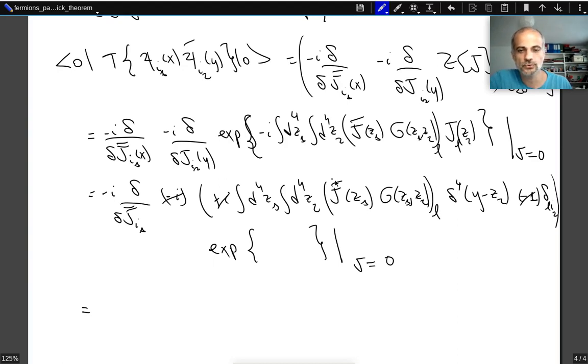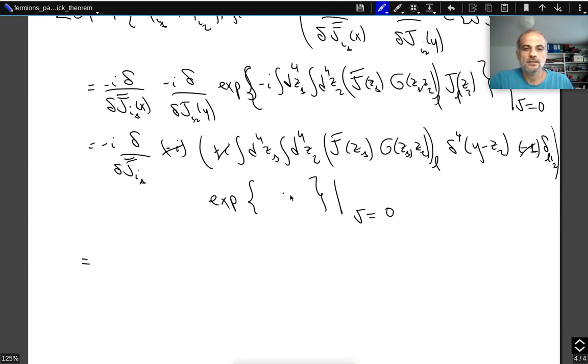And this will be equal to, let's see, well, this derivative can act on the exponent, but it will also bring another such term which contains j, but when I set j equal to 0, it will just give me 0. So I have to act this derivative on this j over here. So let me first write this as the m component of that one, and here I have the ml component. So this will be equal to minus i d4z1. Well, the z2 derivative I evaluated.